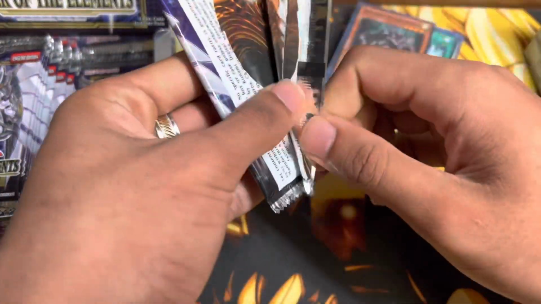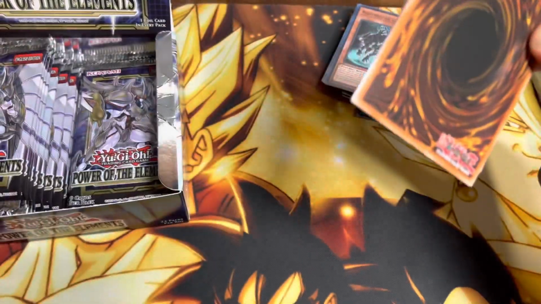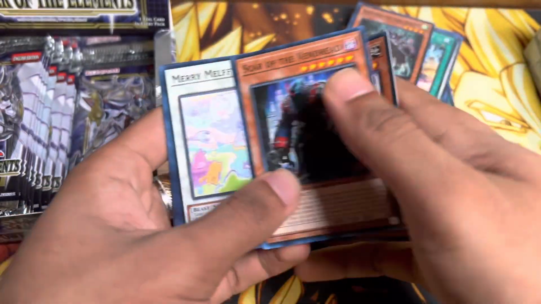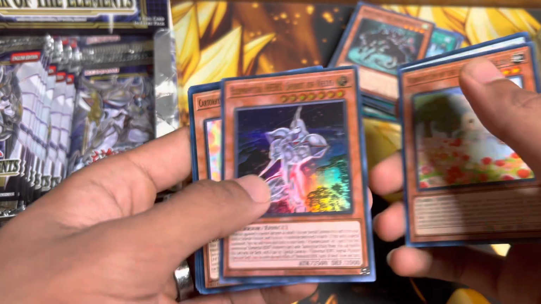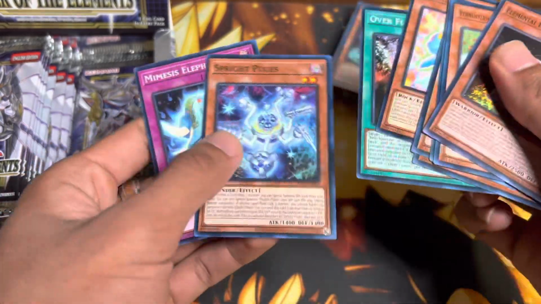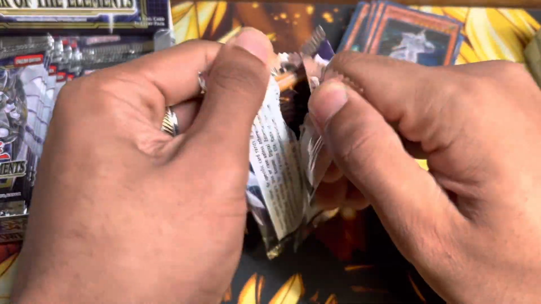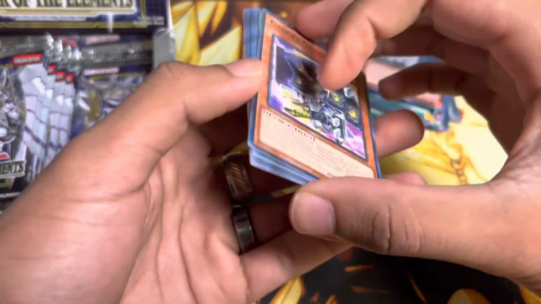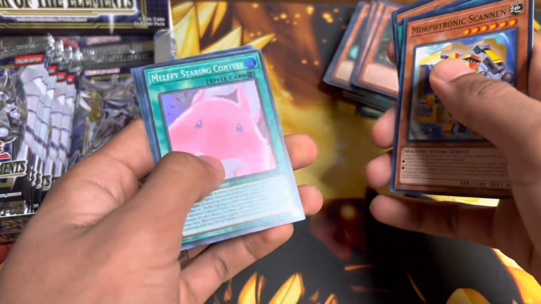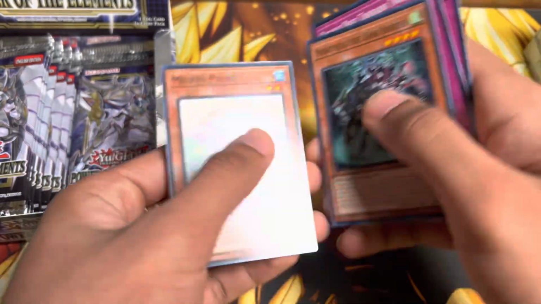So what are we trying to get here? What is the money shot we're trying to hit? Elemental Heroes, Spirit of Neos. For the Neos players, go ahead and comment down below what you think about that. I, for one, think Neos is a pretty cool thing. Let's see. Melfi. Where the Melfs at? You know what I mean?